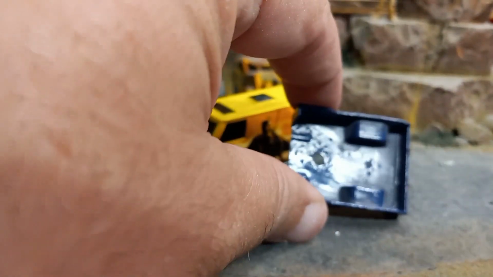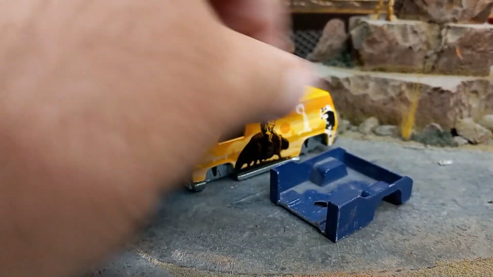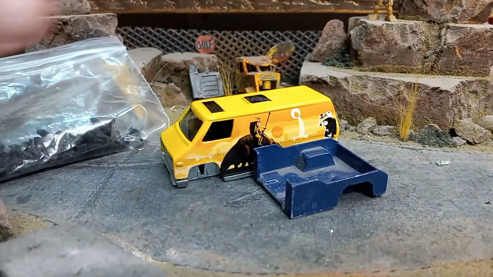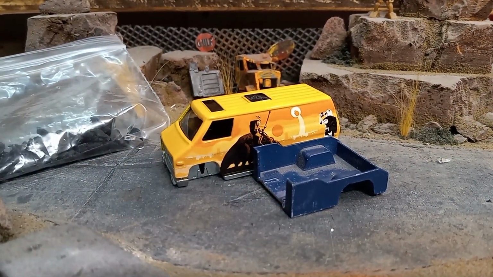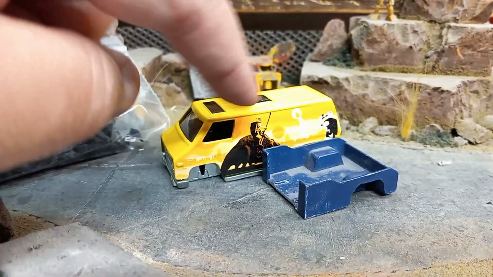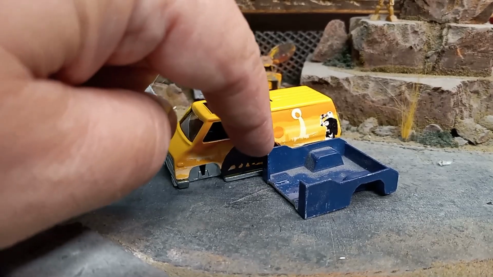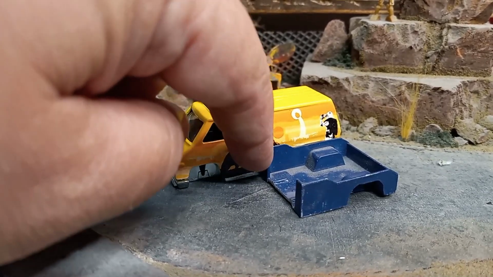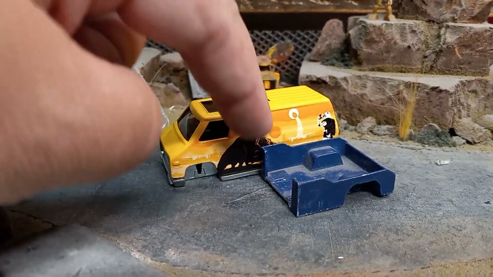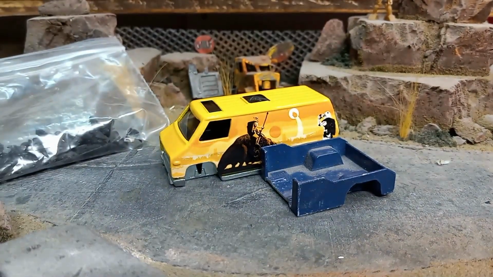And I had this leftover Lesney tow truck rear end from the recent Diecast Mafia wrecker build, and thought I'd put both of them together. So we're going to go ahead and cut the van basically as you see it here to the back of this and turn this van into a flatbed.